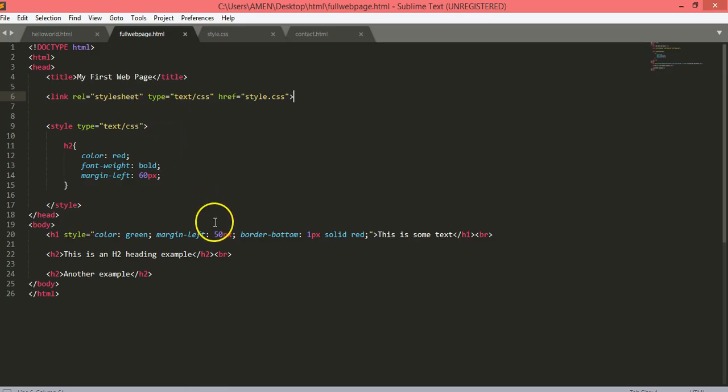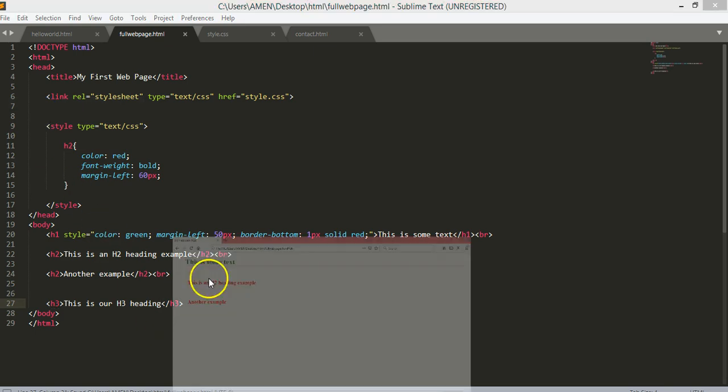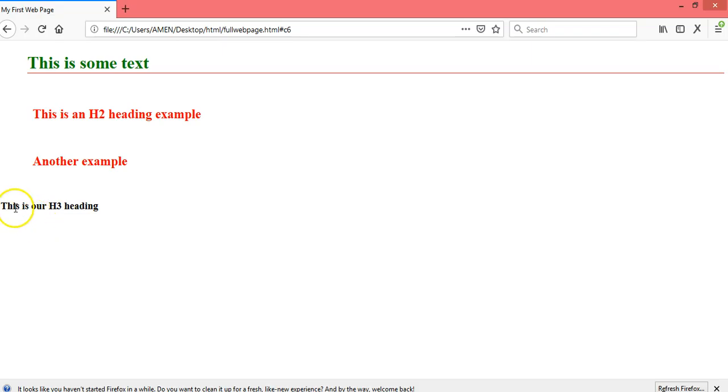So what we do now is this. Let's enter any paragraph using a break. So let's take, for instance, we want to style our H3. So this is our H3 heading. Let's save it and see the way it's going to look without styling it. You see, it's just ordinary text.